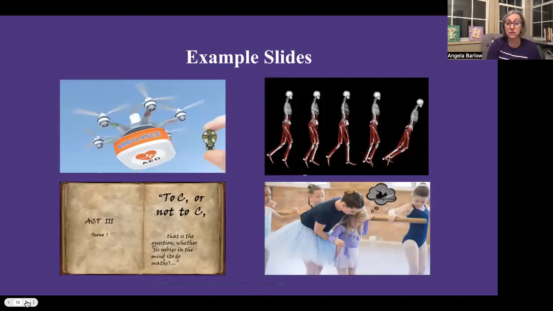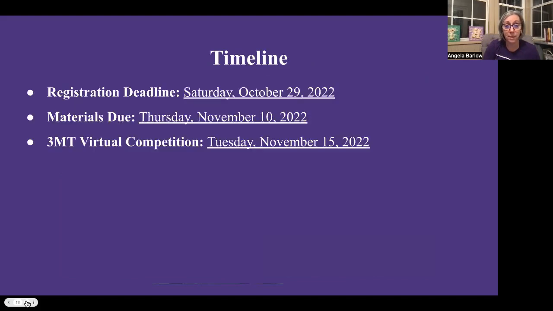So in the 3MT presentation, you have one slide. That's it. And it's a static slide, so there's no moving parts to it. These are examples of slides that we pulled from other 3MT competitions. And you can see, you look at them and you might have an idea of what their study is about. You're not really sure, but they do gain your interest, I would think. And so this is what we're after in terms of your slide for your presentation.